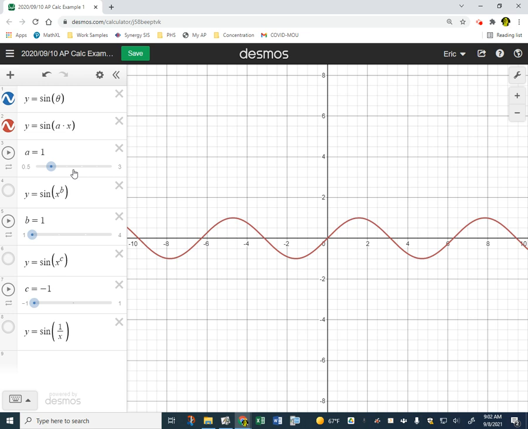It does not care where those input numbers come from or how they get there. It just knows that if the input value is pi halves, the output is going to be 1. If the input value is pi, the output value is 0, right? It just blindly follows those rules. Well, if I multiply the input variable x by 2, then the sine function doesn't care. When x is equal to pi halves, 2 times pi halves is pi, right? So the sine function would be seeing an input value of pi, even though the x value is only pi halves.